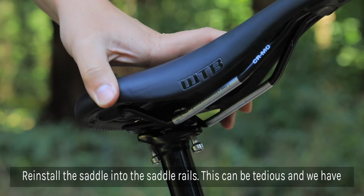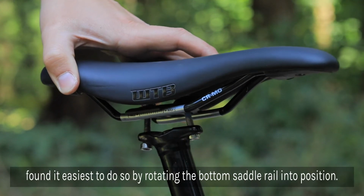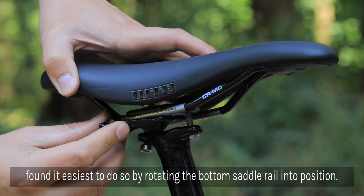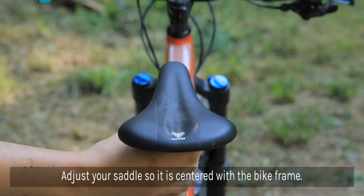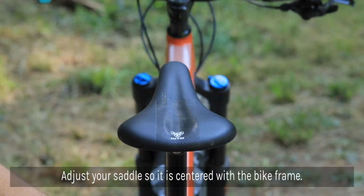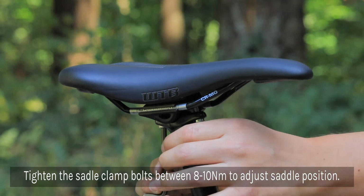Next, you're going to reinstall the saddle into the saddle rails and tighten to the desired position. Adjust your saddle so it's centered with the bike frame. And lastly, tighten the saddle clamp bolts to between 8 and 10 Nm.